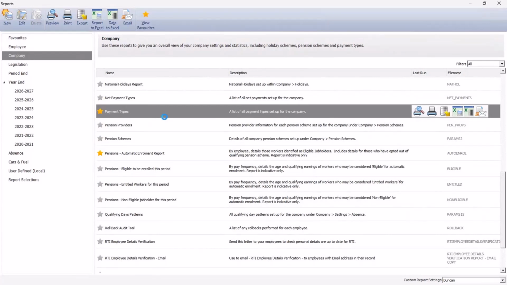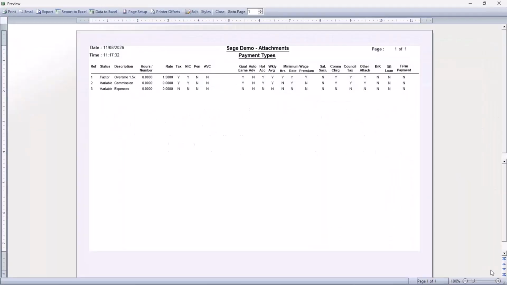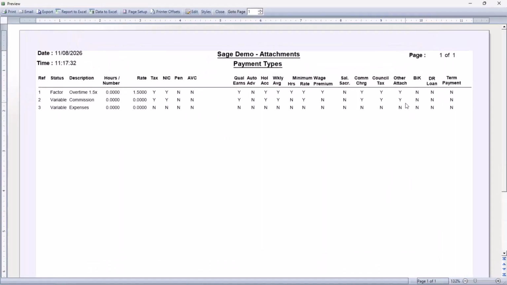This gives you a really handy way of reviewing pay element settings without having to go into each one individually. The settings for attachments are these three columns here: community charge, council tax, and other attachments. That also confirms to me that the first two payments are attachable, expenses is not.